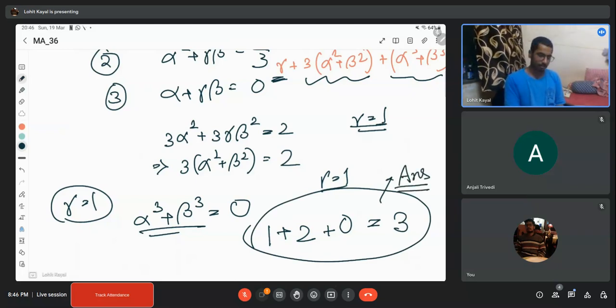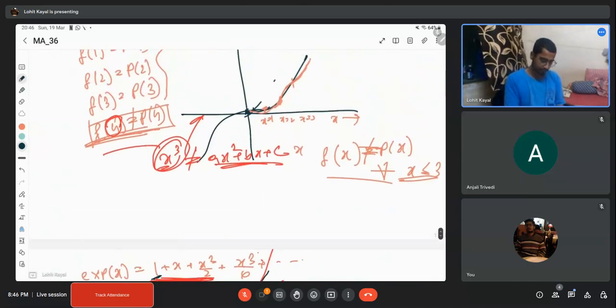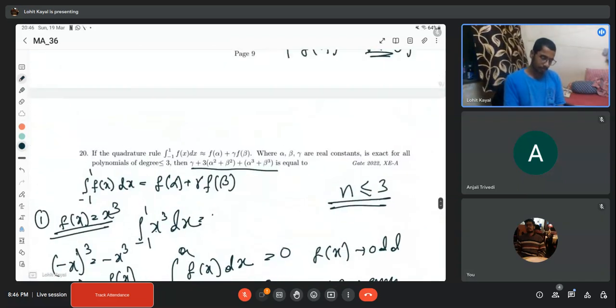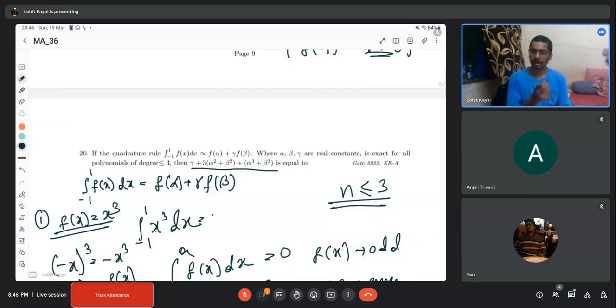Okay. So let me just go over this problem once again, just the conceptual idea. This is some integration, and the polynomial you are getting is exact. The final answer is exact. That means the error we are talking about in this interpolation, the error is 0. This is just like the previous problem where I was making a mistake initially, where f(x) equal to x cube, then the error is 0. This is exactly the same problem. Similar problem. So here your error will be 0. This exactness ensures that the error will be 0.